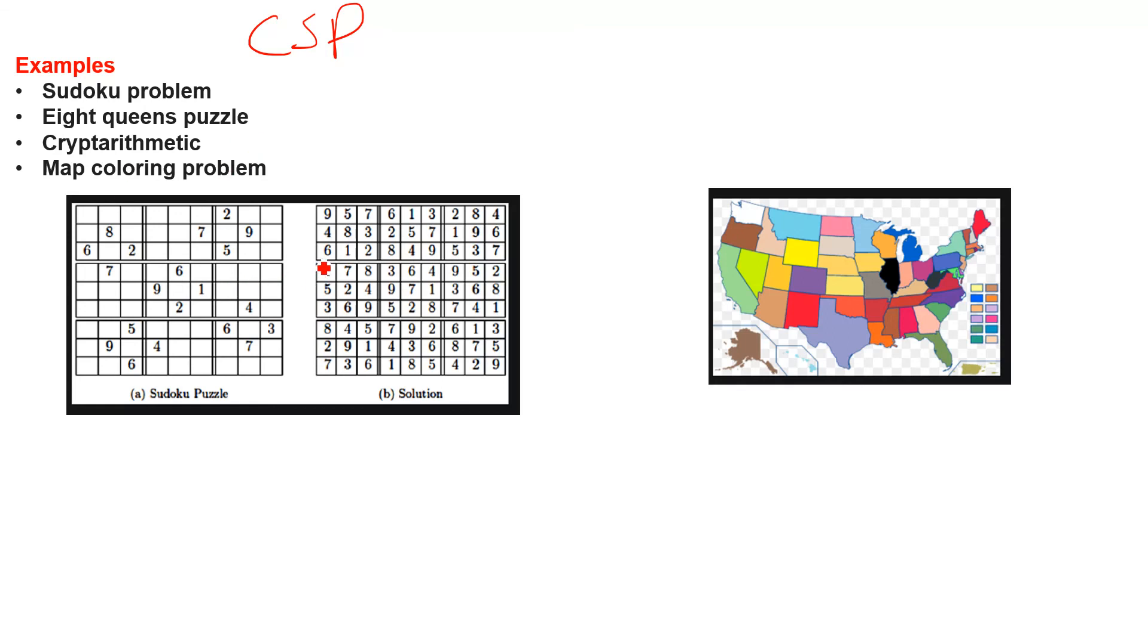This is the Sudoku problem. What we do in Sudoku, you can observe. These are the boxes. This is 3 by 3 box. This is 3 by 3. This is 3 by 3. We have total here 9 boxes. 9 by 9 which is equal to 81. These 81 are our variables in this Sudoku problem. Some variables are given and some are blank. 81 minus whatever is written here, these are 20, minus 20. Whatever is remaining is the variable. Now, it's domain. What is our domain? Domain is in this rule. I hope that you already played this game. These are the individual boxes. In each box, you can write down any number from 1 to 9. 1 to 9 are our domain.